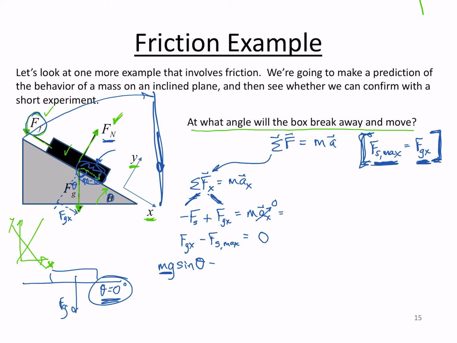And then the maximum value of the static friction, well, that's going to be mu s f sub n. Right, just from definition. If you watched the last video, you know that. And it's an equality because we're at the maximum value rather than that less than or equal to thing. But we get to this point and we realize that we're kind of stuck. The reason is that, sure, if we were putting numbers to all this, we could pretty easily measure mass and we could measure theta, but what is f sub n going to be? Okay?